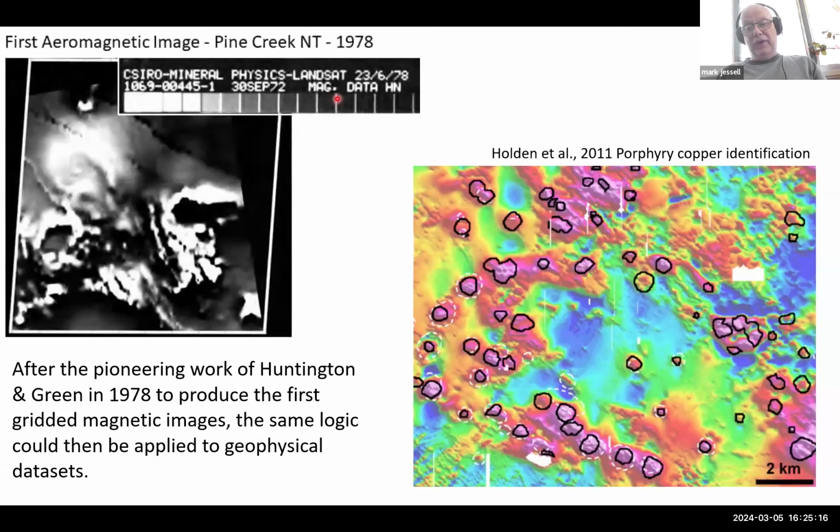And we can see here that this technique has found many, many features which are circular or subcircular, which is good, but at the same time, it's probably found too many features. And so just using the magnetic data on its own is not sufficient to be able to say which are the true positives and which are the false positives, as is often the case with image analysis.